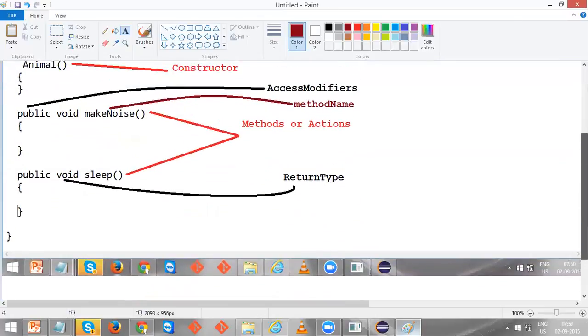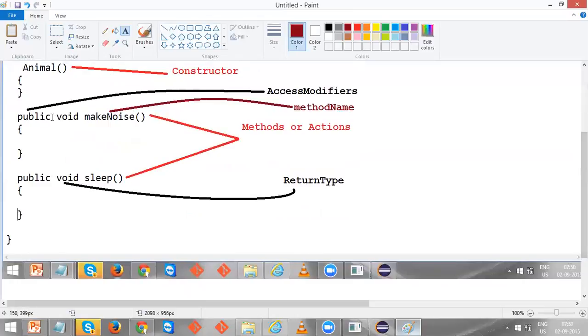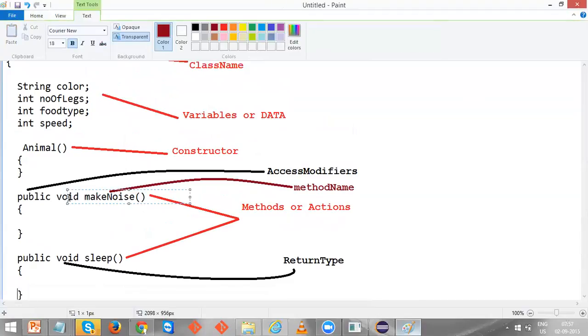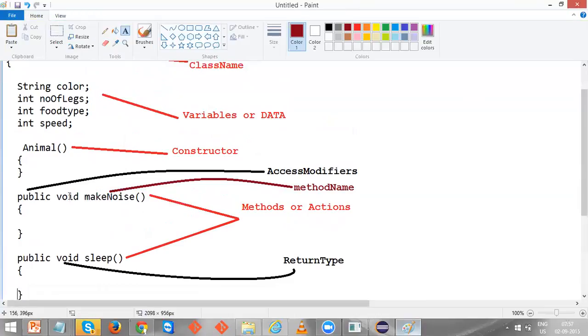So that's what we have written. Any class, typically, will be having this kind of structure, and there won't be any changes. As I said, this is the access modifier. This could be changed; there are different kinds of access modifiers. And return type: if your method is not returning anything, we just have to specify void. If your method is returning some integer, you need to specify int. If your method is returning some characters, you need to specify char. So this is called a return type.